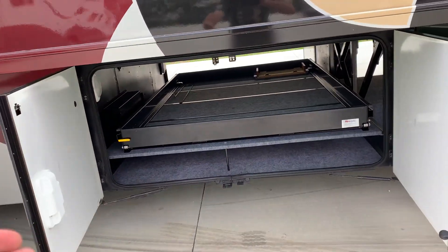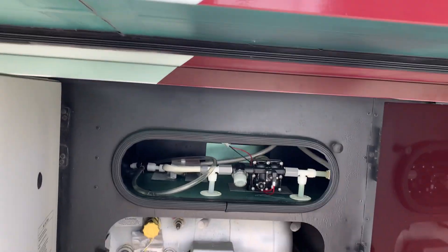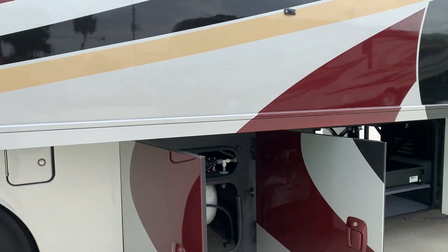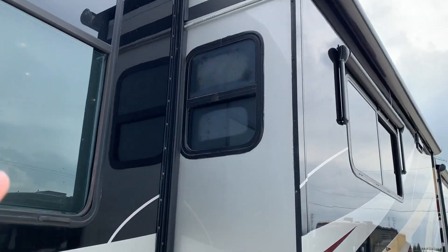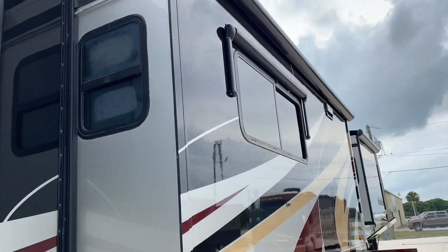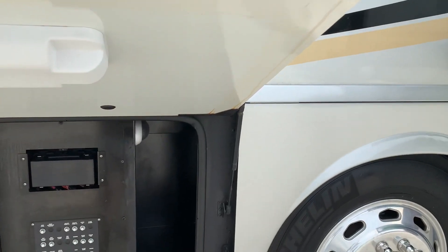That tray slides out in both directions. There's your propane, your water pump — it's got it plumbed and ready to go for winterizing. You also have another fogged window here, so two fogged windows total and they're only in the slides. When the slides are in you won't notice them — again, we'll adjust for that in the price.